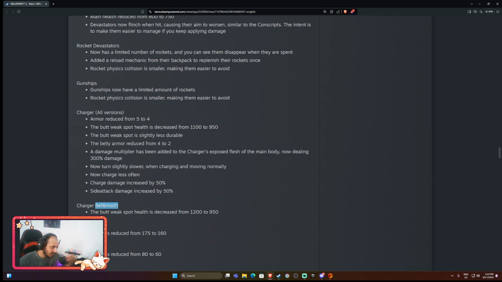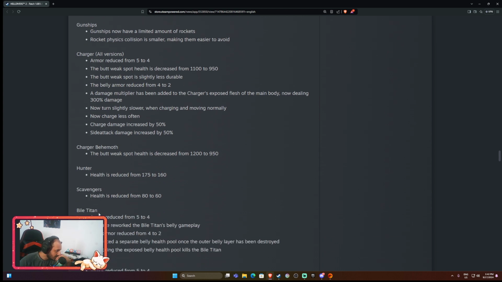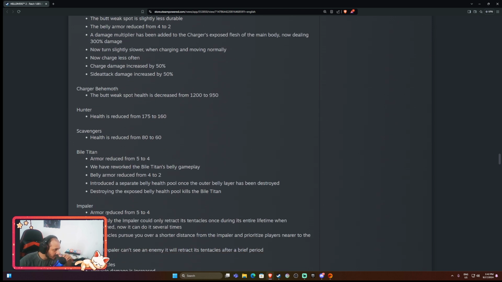Charger Behemoth, this is the heavy armor plated one. Health decreased from 1250. Okay, so they got a similar butt weak spot nerf. Hunter, health reduced from 175 to 160. Alright, Scavengers health reduced from 80 to 60. Scavengers are the small dudes. Hunters are like the brute commanders, but the smaller variation. Bile Titan, armor reduced from 5 to 4. Rework the Bile Titan's belly gameplay. What does that mean?